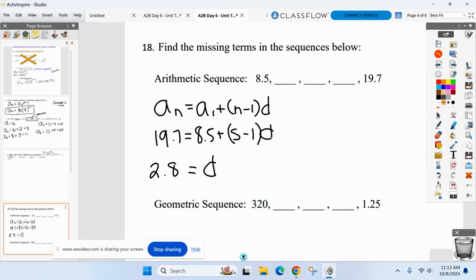All right, you're not out of the woods yet by far. What are you doing with the 2.8? Hey, I remember some of you on your quiz just found the d value, and that's it. That's not what I'm looking for. I'm looking for the missing 3 terms. You have to add it. Yep, because it's arithmetic. So next one: 11.3. All right, good. And 14.1. Oh, look at you. And then it'd be 16.9. All right, perfect. There you go. That was painful.